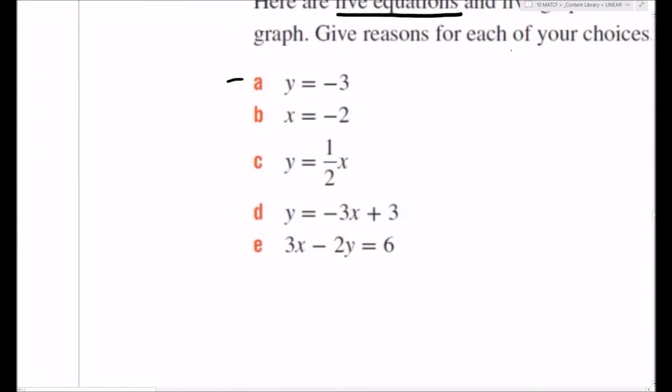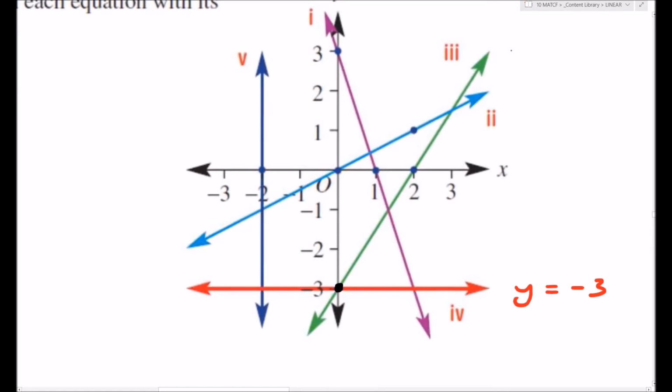x equals -2. Let's look for x equals -2. Again, the x-axis is this horizontal line here. If all my positive numbers are here, where are my negative numbers? They must be on the left somewhere. Is there any line that crosses through -2? Yes, there is, right there, this vertical line here. This line represents x equals -2 because it passes through the -2 mark on the x-axis. So if you get an equation that looks like x equals -2, it's going to be a vertical line that goes through the x-axis. If it was x equals 3, then it'll be over here somewhere.